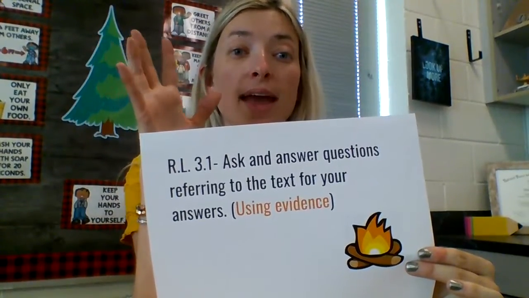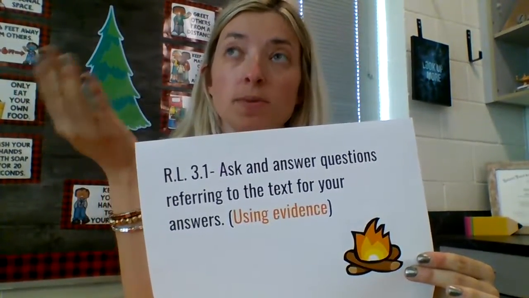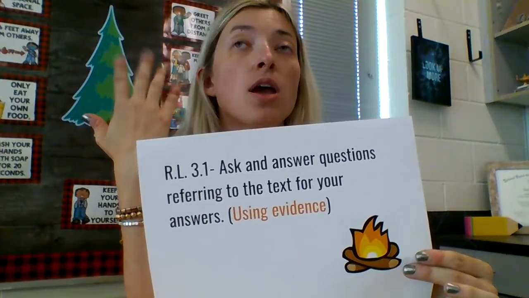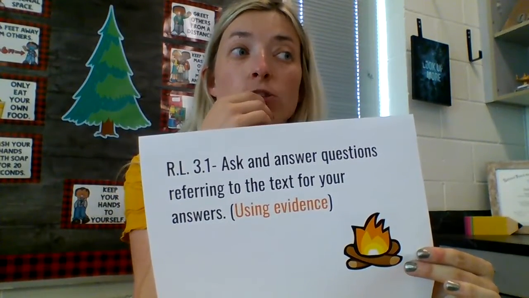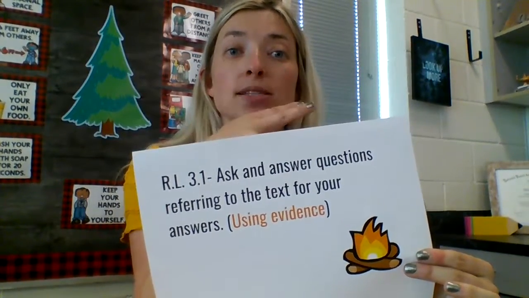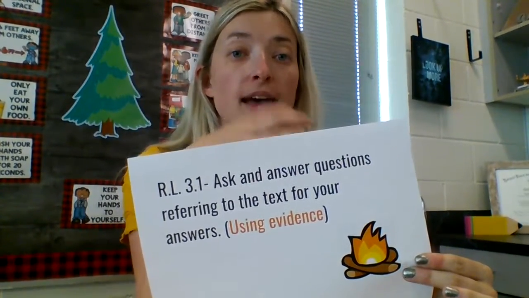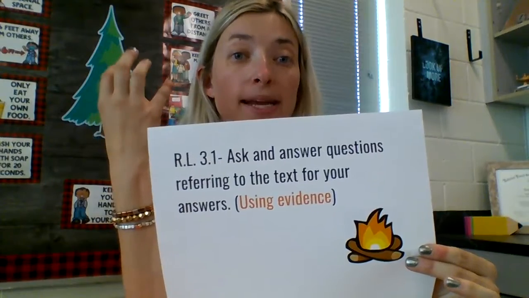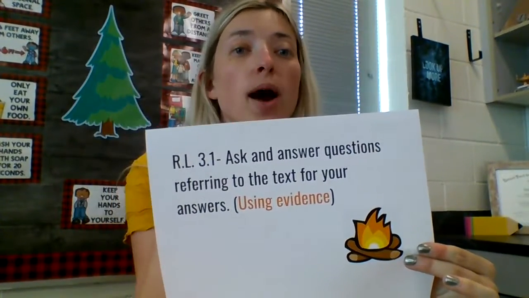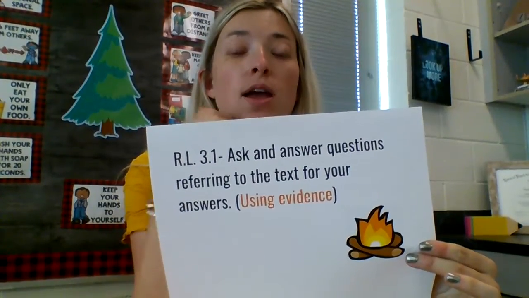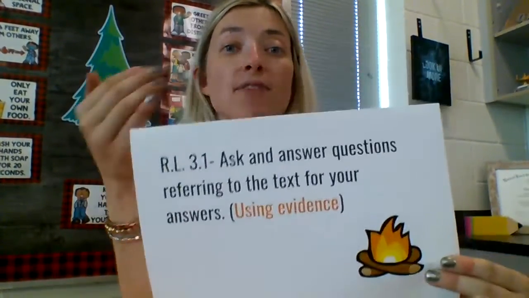We want to make sure that they can go back and locate the answer, because remembering what they heard or what they read is a little bit different than them being able to actually go in and retrace where they read and find the proof, the evidence. So this is kind of like our base standard. Standards get a little bit more intricate. They require a little bit more skill over the school year, but this is really that foundation we want to lay with them.